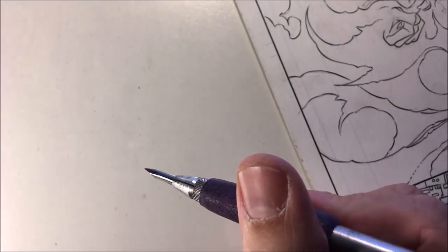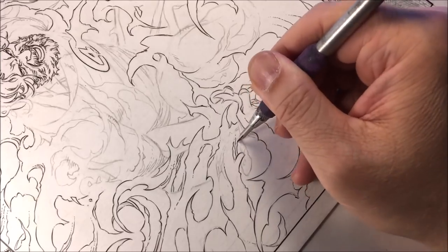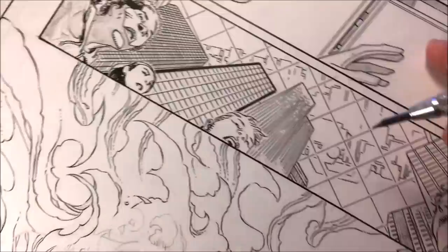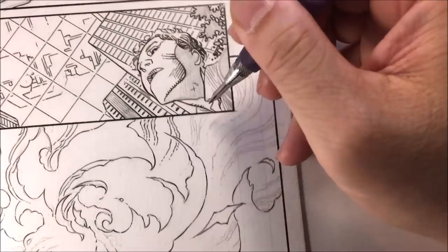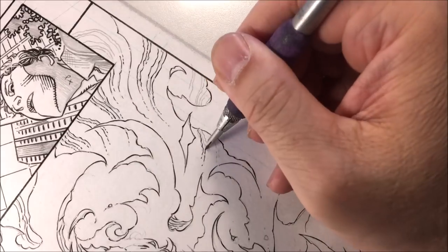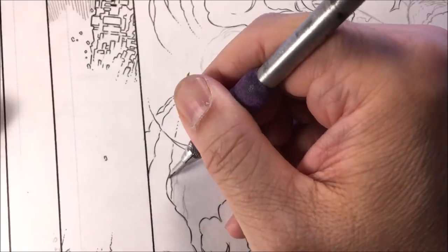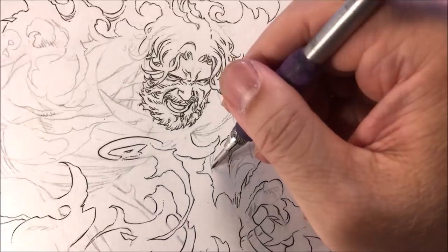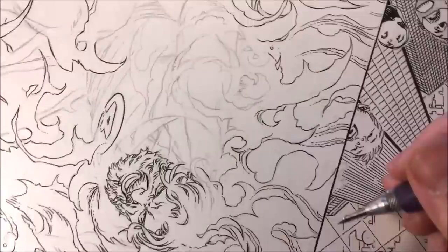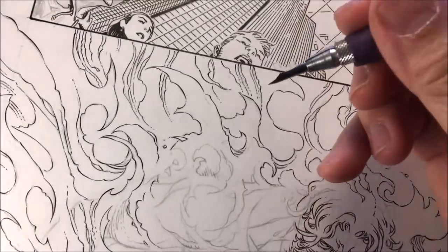When I was working with Jim, I would talk to him a lot and find out what he would like with his inks. Usually when I'm working on projects, I like to find out what the penciler likes as much as I can. Jim likes using pit pins, so I also use a lot of Microns for the rest of the book, but for the flame here I'm using a quill. We're getting pretty close to finishing with the quill — after I'm done I will use a Micron, a Staedtler Micron. Jim likes pit pin, which is like another form of a Micron pen. It gives a flat line, and then you can use a Micron to kind of build the line.